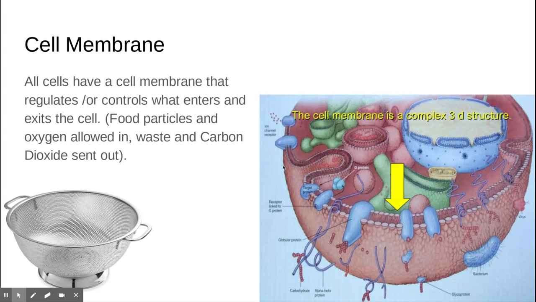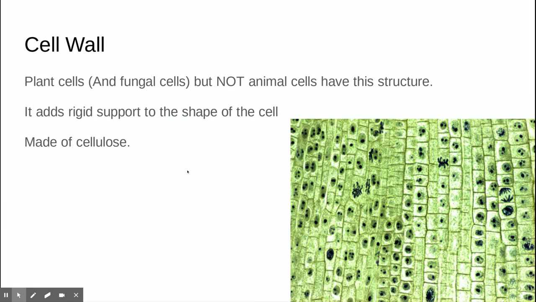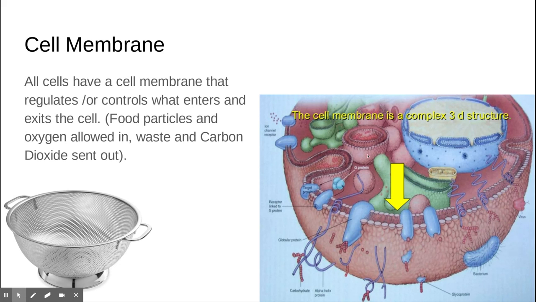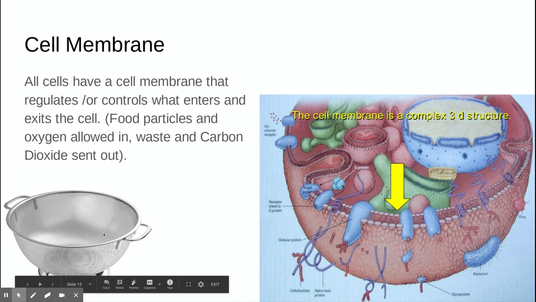The cell membrane. So if the cell wall is this rigid supportive structure that just kind of keeps the cell from bending or flexing or breaking or being damaged, the cell membrane instead actually controls what gets in and out. So this thing, I've heard it compared with a screen door. I like to compare it more with like a sieve here, where certain things can slip through and other things can't get through. And so it's sort of the gate.